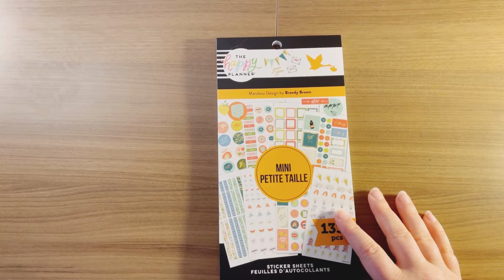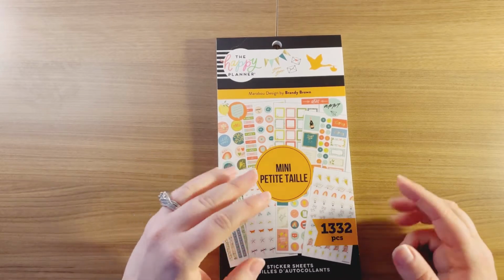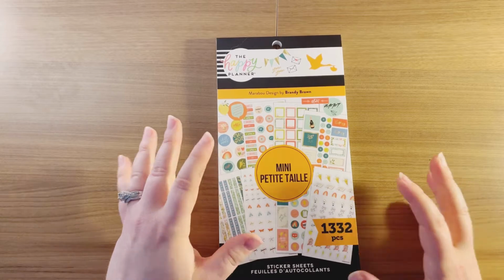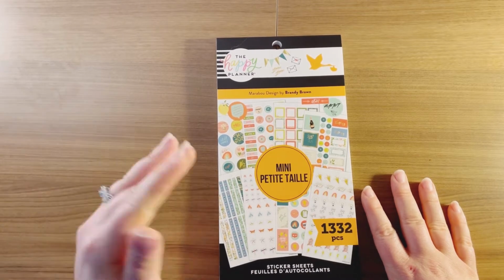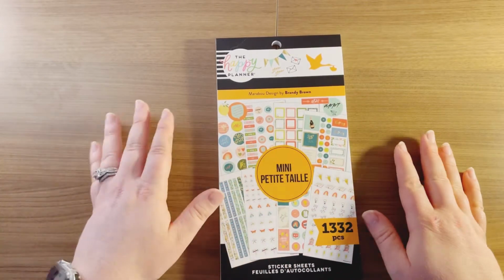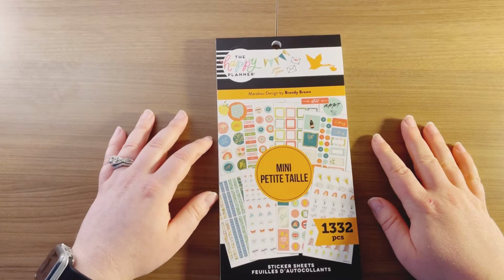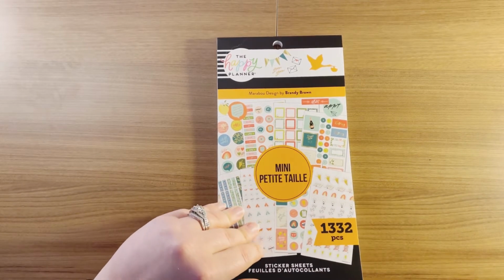My Joann's is on the app. It's been saying that there are some available, but then when I go, it is absolutely nowhere to be found. And people that have been finding this book, it has been not in the Happy Planner aisle, but on a totally different end cap, which is like the end of the aisle, facing outward. And so I looked at all of those areas, but it was nowhere to be found. But I saw it in a box, and I asked the worker at Joann's to maybe get it out for me. I was very nice about it, and she pulled it out for me, so I was very happy with that.